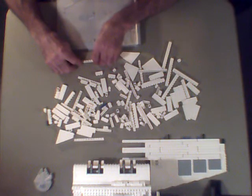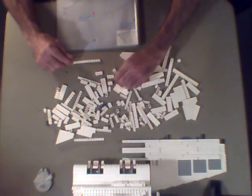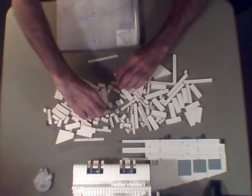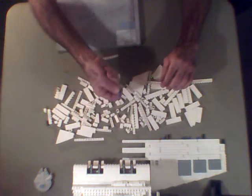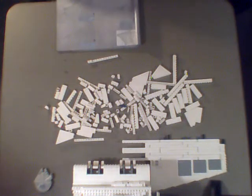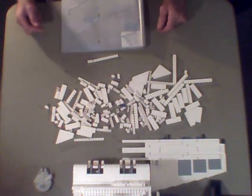I'll tell you what I'll do here, because let's see, this goes like that. I'll flip this around. As you can see, there are no pins in this one. There's only one pin right there. That's it. Just one pin. The rest is all you see it. Alright, well, let's get going on this.